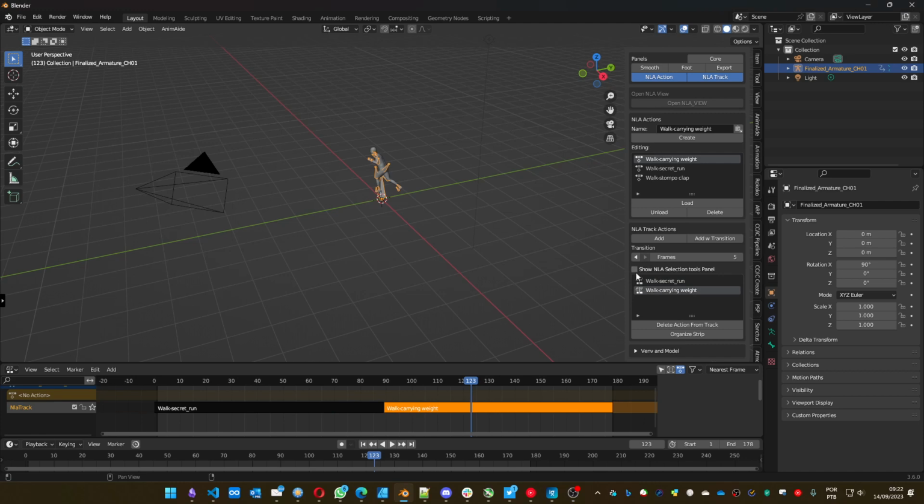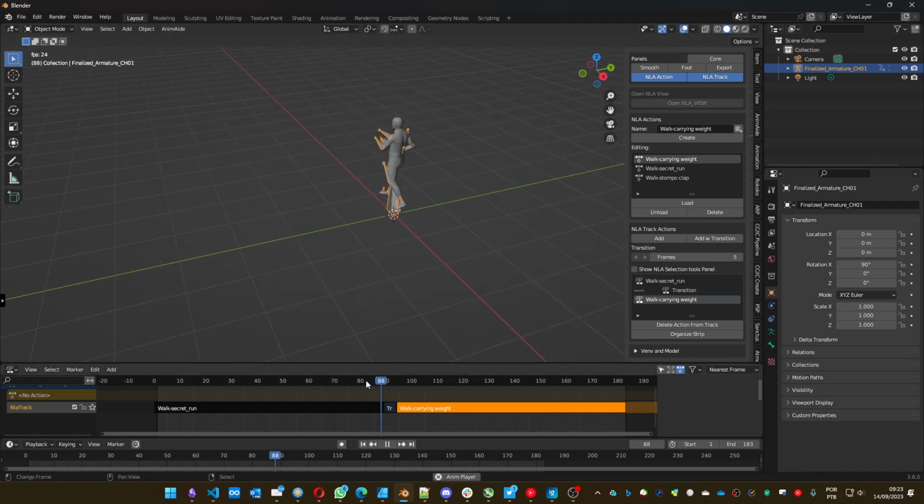You can see that it enables only the ones that you can press. Let me press here. It's going to add 5 frames of transition, and you see here also the transition. Now let's play, and you have a transition that you didn't have before.